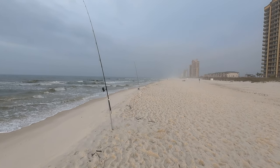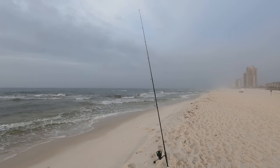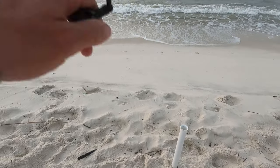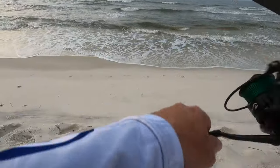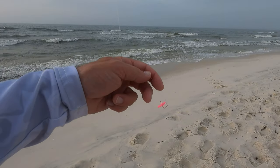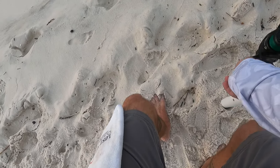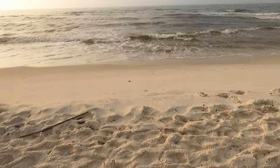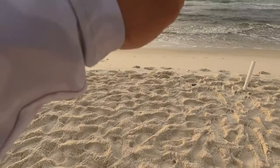All right, something's picking at my little rod. What we got here? That looks crabbish. That looks like a crab. The way it was hitting the end of that rod, you see there, he picked my shrimp clean. I had a piece of fresh dead shrimp on there also, and the way that rod tip was moving, that definitely looked crabby. All right, I got one on the little rod. He just kept playing with it. I hope it's a crab, because I'll throw that guy out there for bait. He let go. It was a crab.